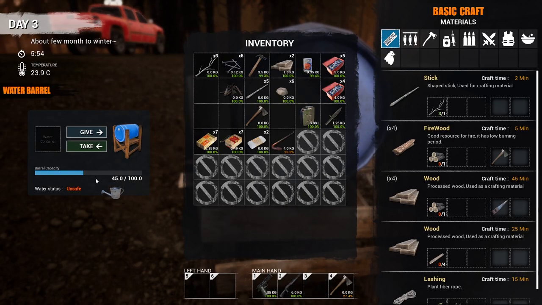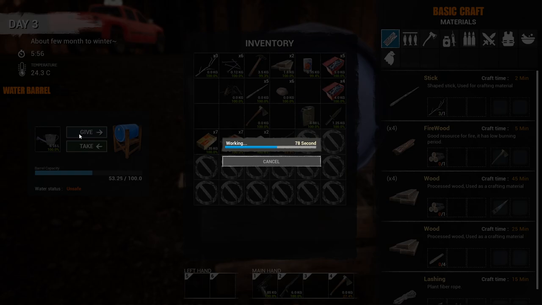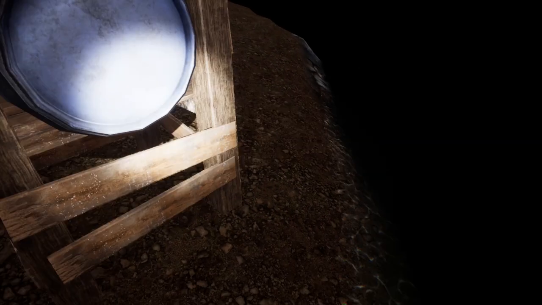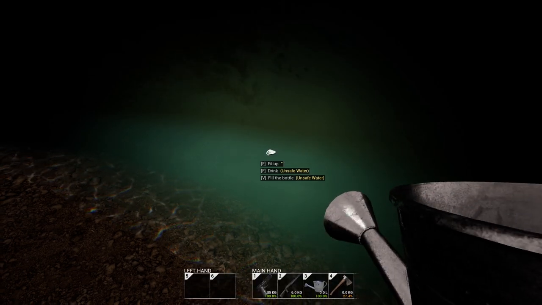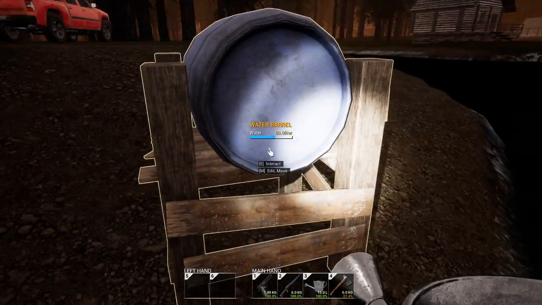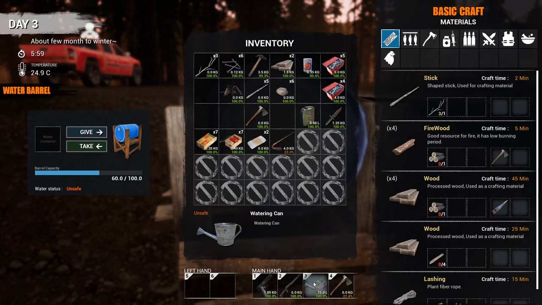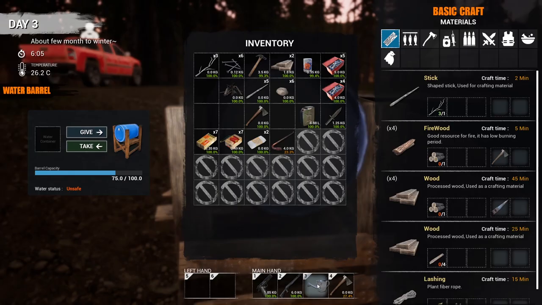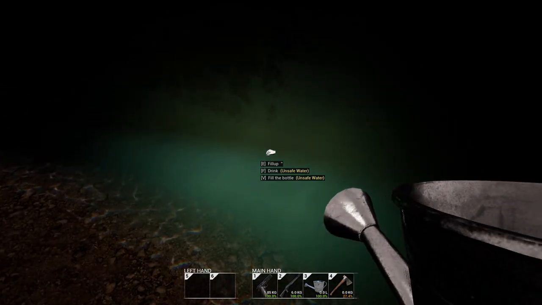All right, so we're going to go ahead and put this up here. All right, cool. And you're going to need a lot more water. If you were playing this before the most recent updates, you might think, eh, water, whatever. You know, 50 liters is good enough for the rest of your life in this game. Well, I guess it still is like that, but not if you want to do farming. Farming actually takes a pretty decent amount of water.